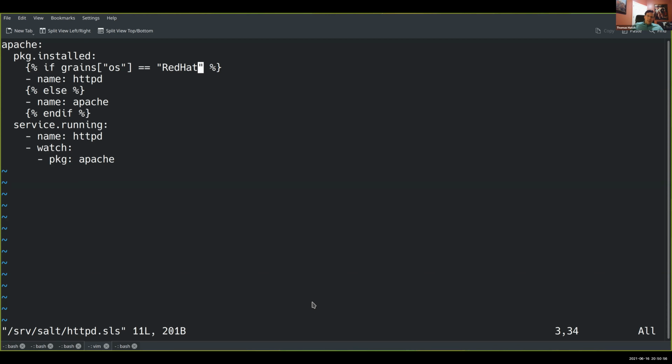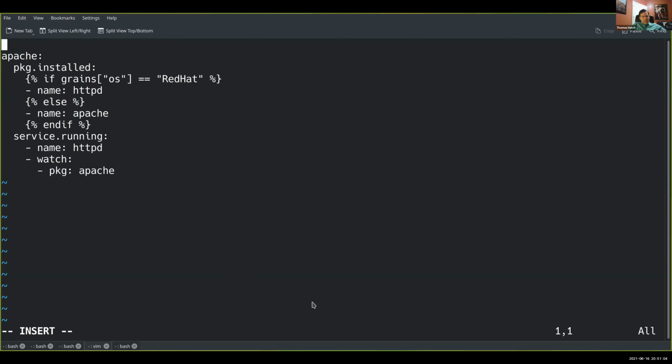And again, similarly, if you don't like Jinja, we can use different templating languages. So for instance, we can come up here and use what we call a render pipe to say, maybe we want to use the Mako rendering system and then YAML, or the Mako rendering system and then JSON. This allows us to be so flexible in being able to say that we even potentially have SLS files that are defined using different rendering systems inside of a single run.